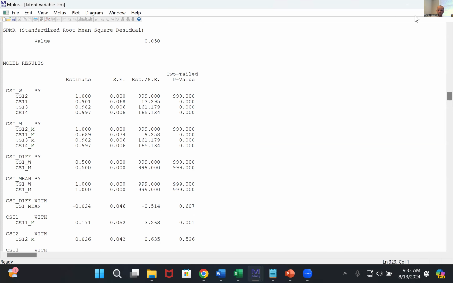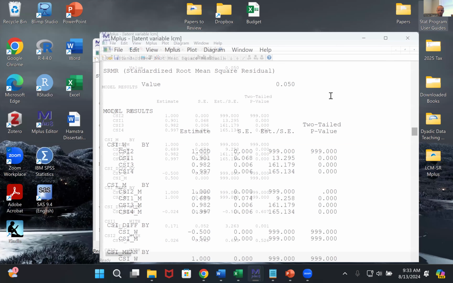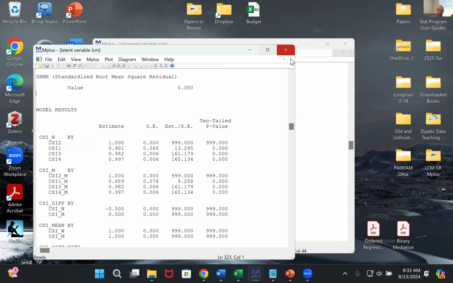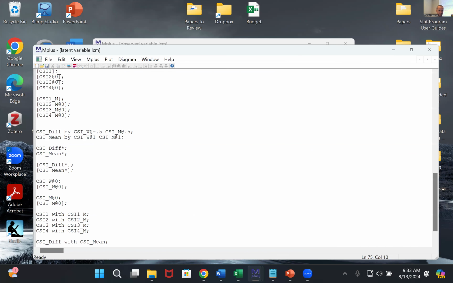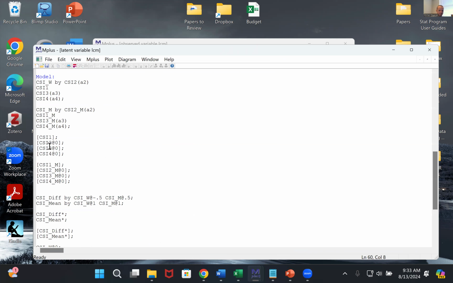All right, and so actually what I will show you real quickly is, let me modify this. Remember I had this previously constrained, and if we impose that constraint, we fix that to 0, despite the factor loadings being different, right?